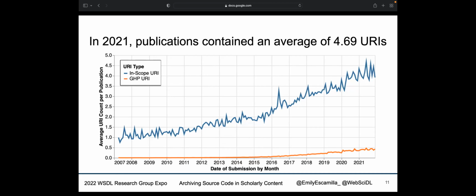Okay, so these are all the URLs. Mm-hmm. Okay, then there's a little bit of difference. So your GHP URL, this is the average, right? So yeah, the average per publication is about 0.5. Yeah, but ours is around 4. But we use ETDs, and ETDs are longer, right? Suppose an ETD contains 4 chapters, and each chapter contains an equal number, so it's multiplied by 4. Yeah, because we're looking at the archive corpus, so you're not going to be publishing an ETD most likely in archive, so that's slightly different. Interesting. Yeah, nice work. Thank you.